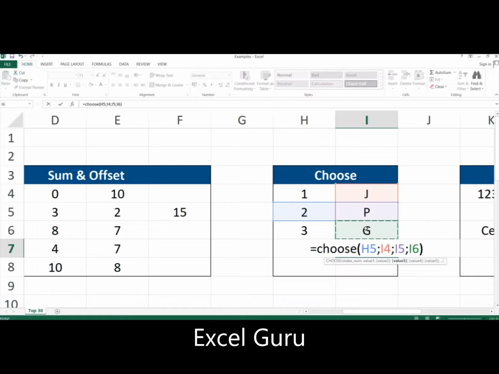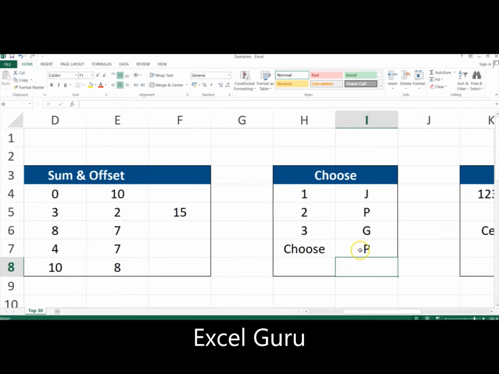Now the formula is looking for the second value, specified by the H5 here, within I4, I5 and I6, the values that we have specified here. If I press enter, we get P, which means that the second value within this range is P.